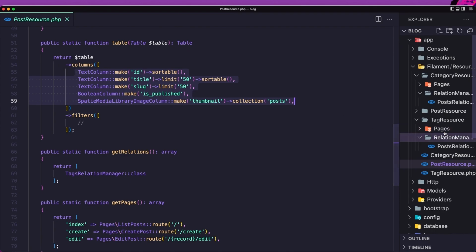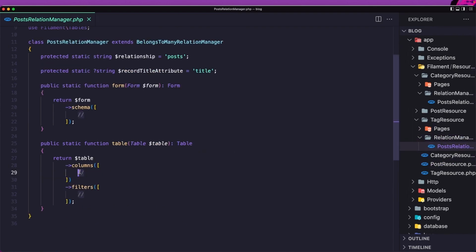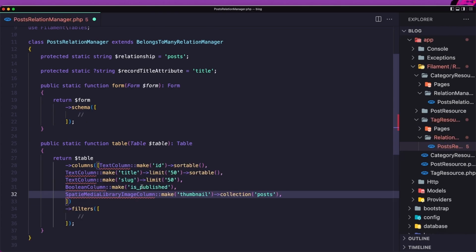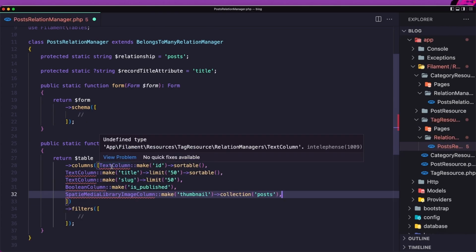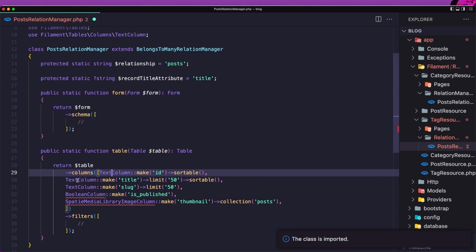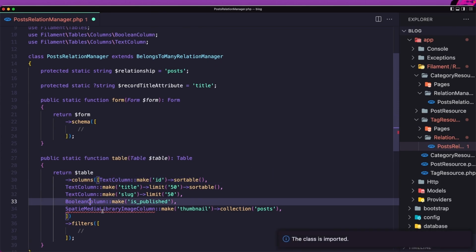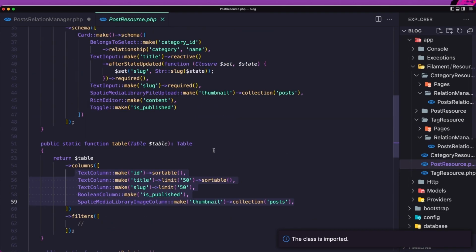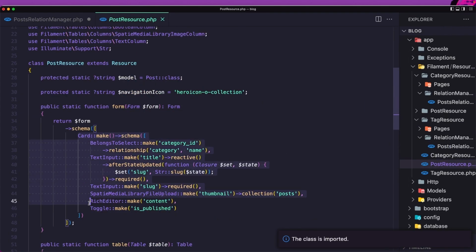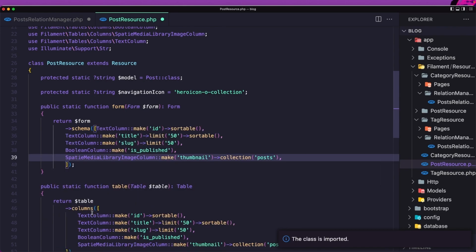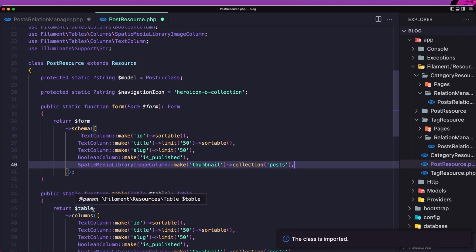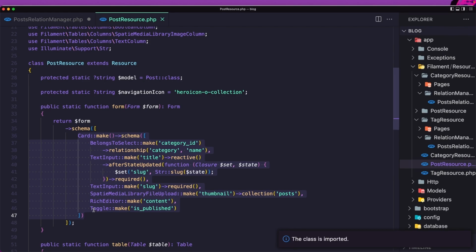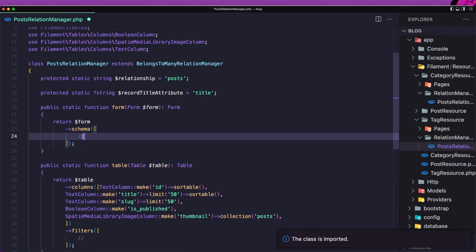So copy and add in post relation. Now here you can customize what you want and what you don't want. I'm going to leave it as it is. Also for the form, I'm going to copy what we have here. Sorry. Copy and paste it here.